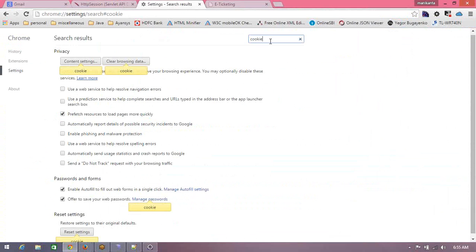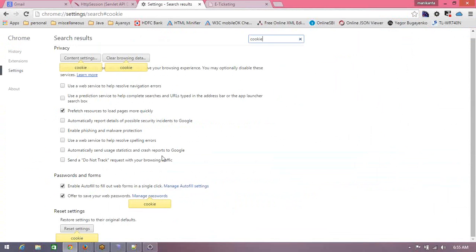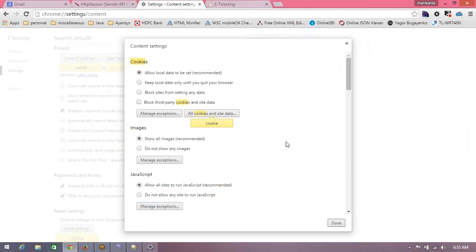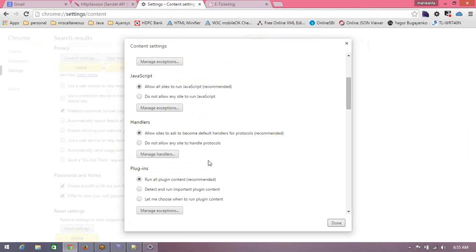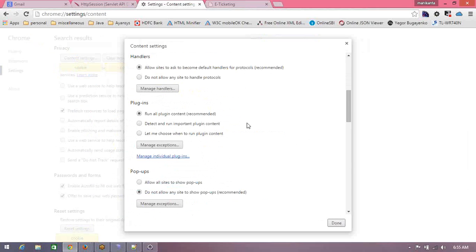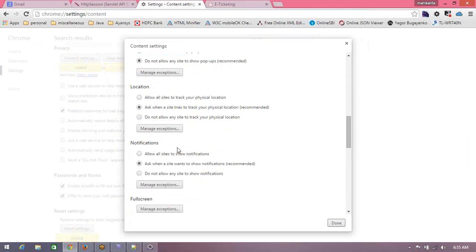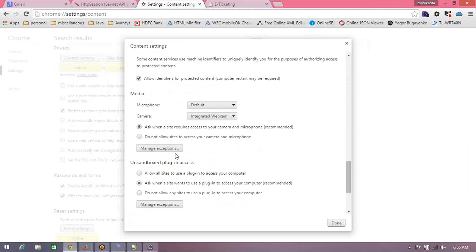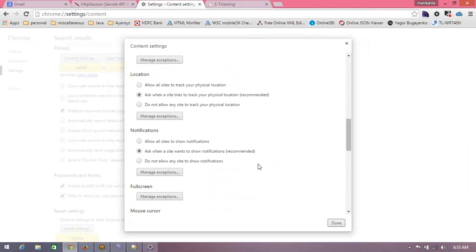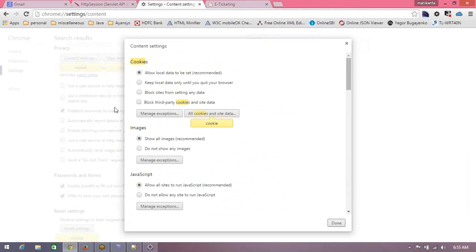I can disable the cookie somewhere here. Like this, here: do not allow the site to run JavaScript. In the same way, cookies, location. Somewhere it will be. So you can see cookies, right?